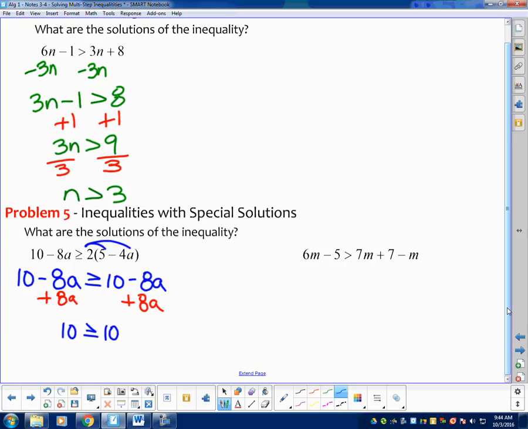Okay, so this means when your variables drop out completely and you have a true statement here, then you can just write all real numbers. That means no matter what I put in for a, it's going to work. Okay, I can pick anything and it'll work. Or there's that fancy R. It also is a symbol for all real numbers. Okay? Only if this is a true statement. This has to be a true statement in order to get all real numbers. Okay?